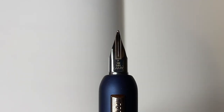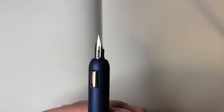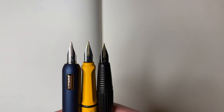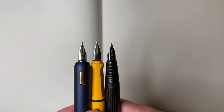Back to the nib — this nib is the exact same one used on the Lamy Emporium. It's kind of hard to tell here, but it is a platinum and rose gold two-tone, which I think looks really nice. This was previously used on the rose gold finished Emporium, and there are other options available in this style — the Z57 — such as a black in gold and a silver in gold. Here are the three Emporium-styled nibs, or the Z57 now that they're putting them on non-Emporium pens. I hope at some point they decide to put the black and gold on one of these, and yes, that is an Emporium nib on a Safari.